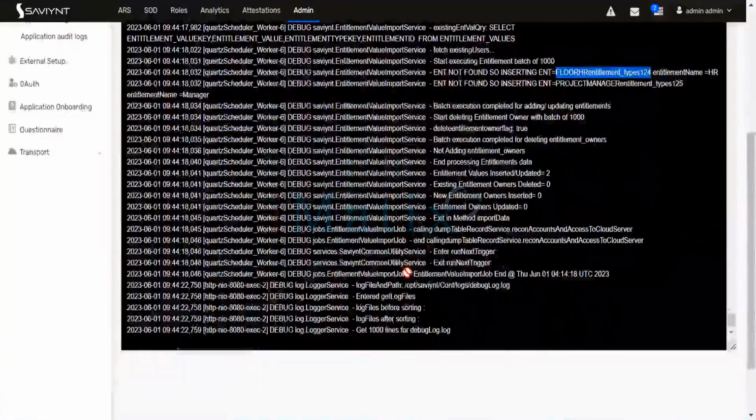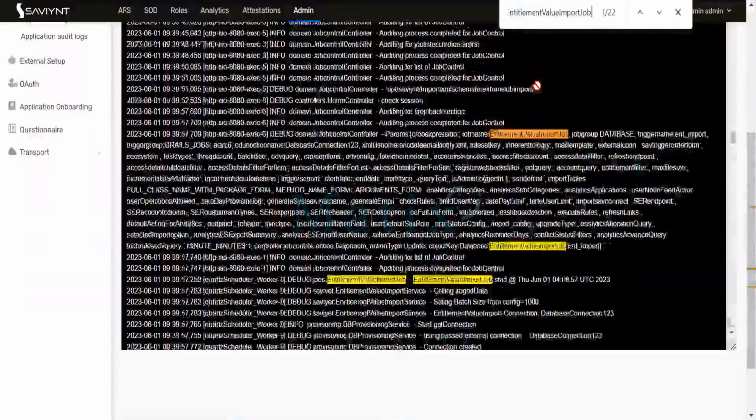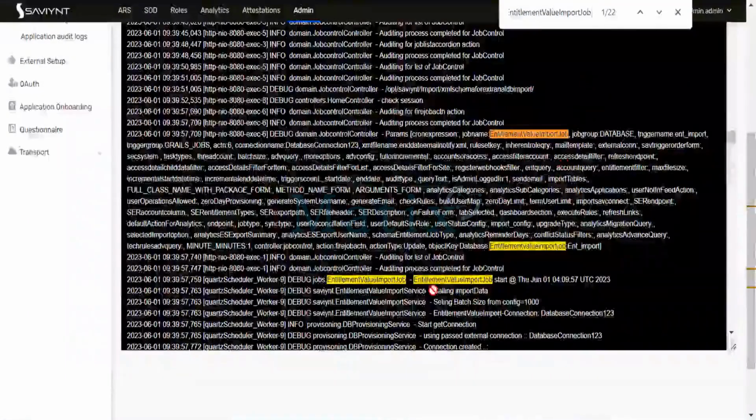See how you see here, entitlement import value input job, and the same way it would have started also somewhere. Just copy this. See, it is an entitlement input. Where did it start? Like that you should have also.